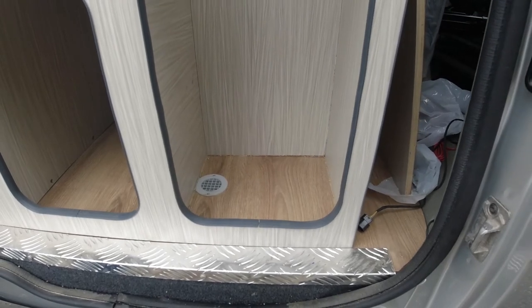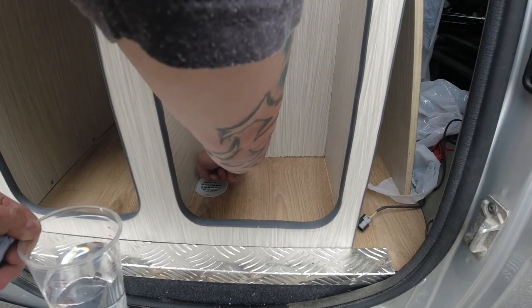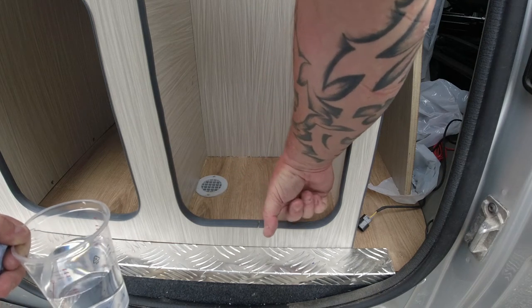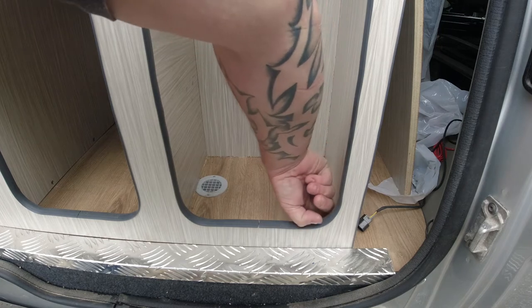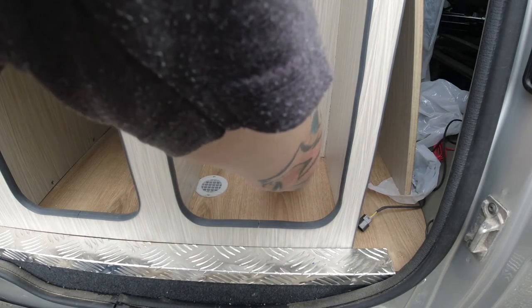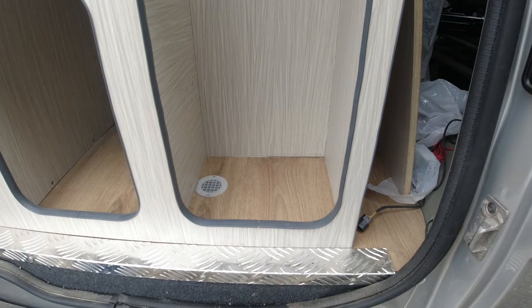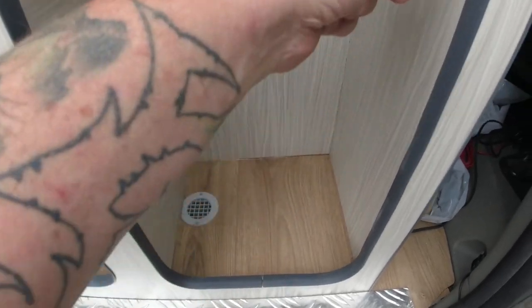As you can see, I've sealed all around there, and I've done the front as well. So now that's in there, I'm going to smooth it off. Best way to do this: get yourself a cup of water, stick your finger in it, and use it to smooth the edge off. You get a nice finish on it. That nice smooth edge.